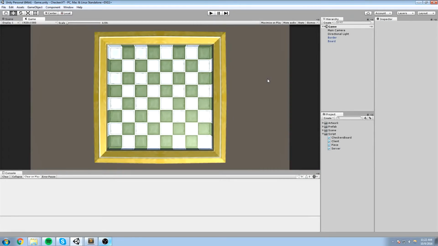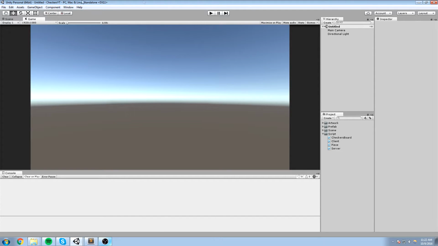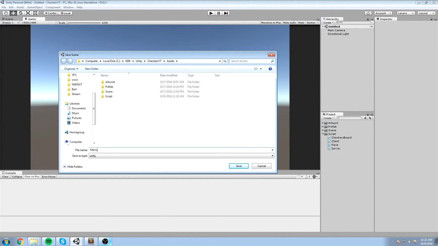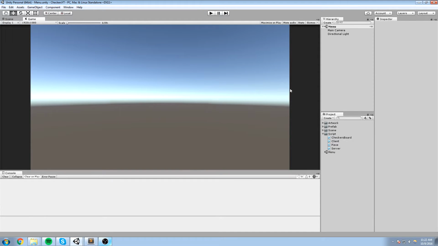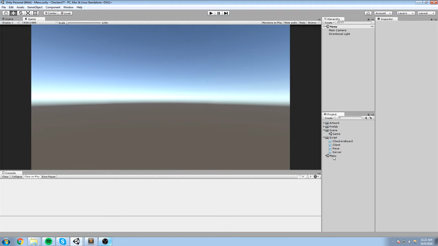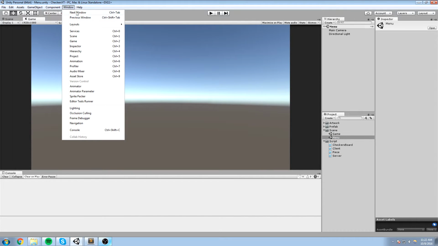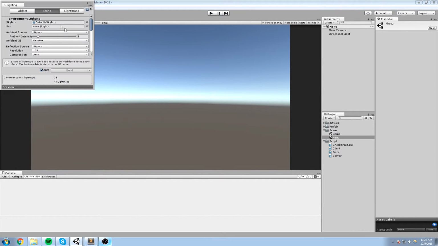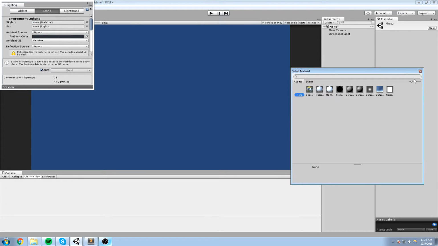Alright, so here we are with our four little scripts here. We are going to create a new scene by pressing Control and N, or just use the new scene dialog at the very top left here. Save the scene. This is going to be the menu scene, and we're going to start laying down some kind of normal UI. I'll also quickly disable the skybox because I really do not like this one.